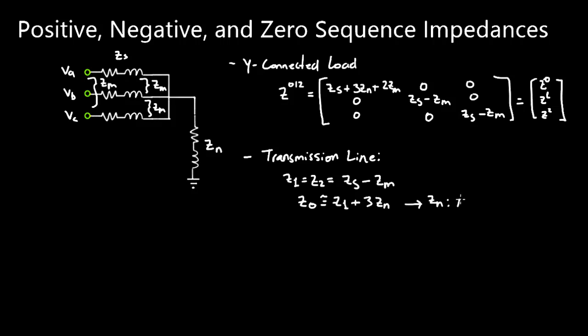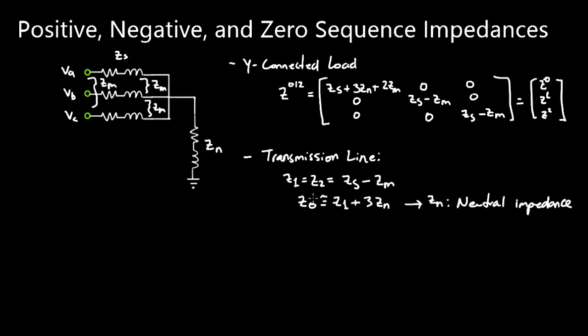Again, this is the neutral impedance. So let's just write it over here, neutral impedance. And that depends on the construction of the transmission line. It depends on how far the conductors are spaced between each other, if there's a ground wire on the transmission line, how far away from the ground they are, which when I say ground, I mean the literal ground, the earth essentially. So how tall the transmission tower is. So it depends on a lot of things. But one thing to note over here is that the zero sequence impedance is going to be higher than the positive or negative sequence impedances, which are also equal to each other.